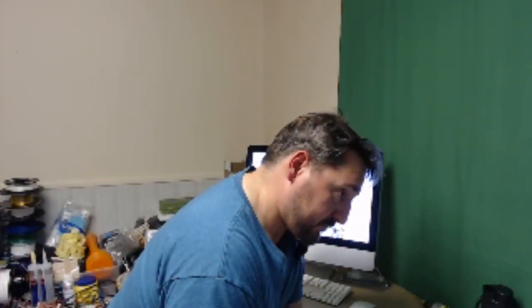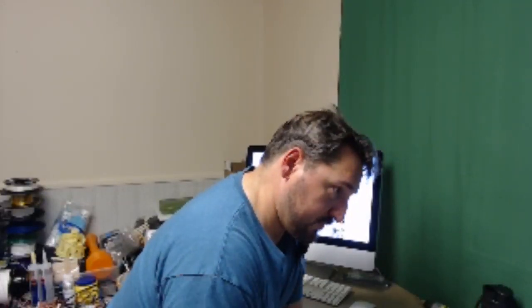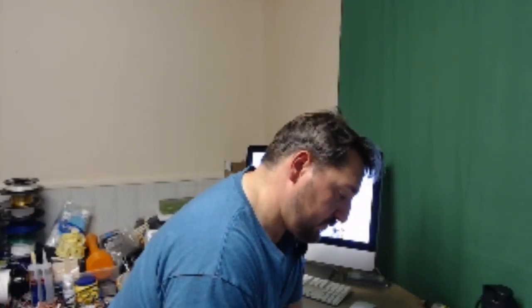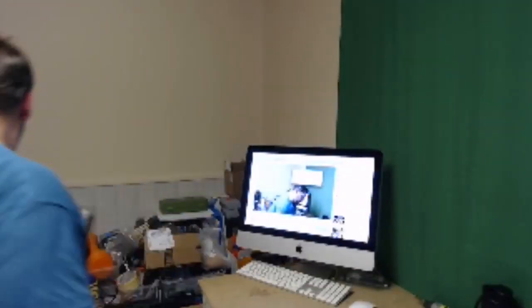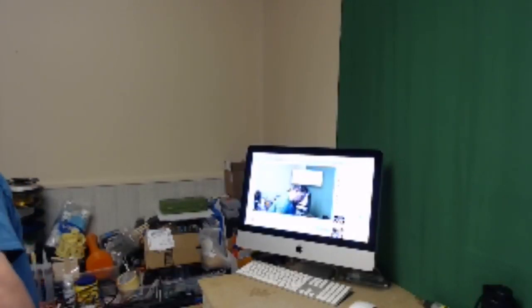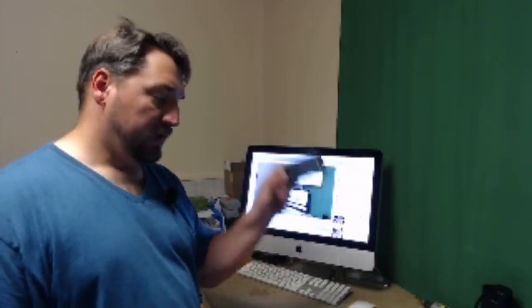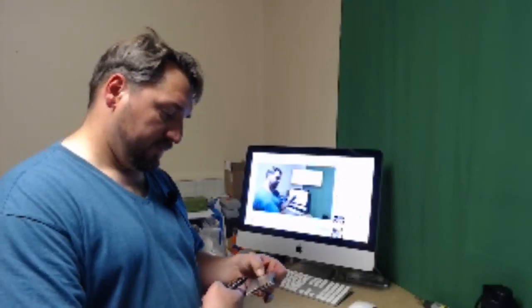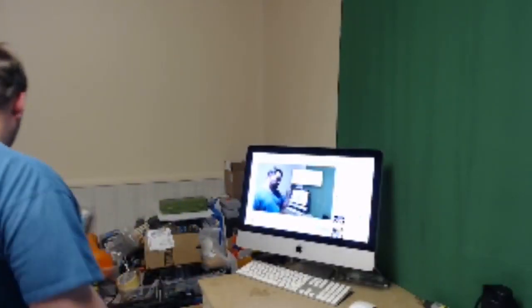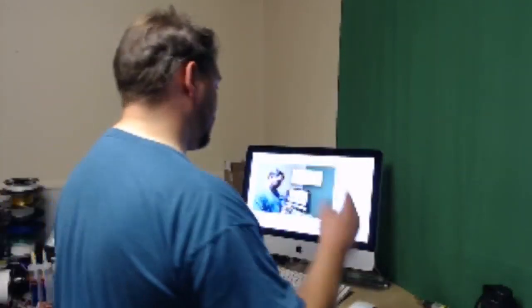Element 14 7-inch touchscreen. I don't know what the biggest touchscreen I have is right now. I think the one that came off of the Instone Inventor Pro is the biggest one I've got right now. This is a 2x3. So yes, that was a very sophisticated measurement using my finger. I have a calibrated finger.